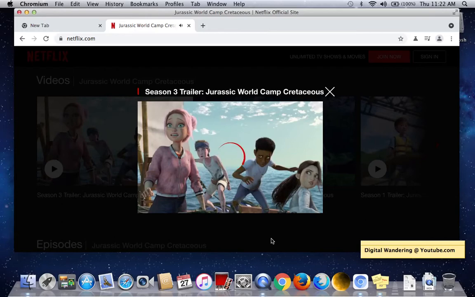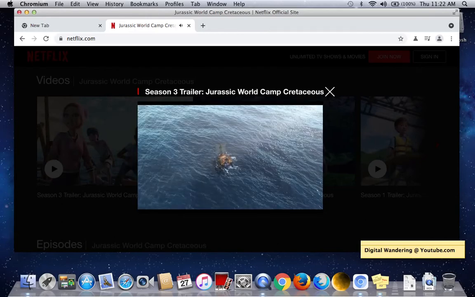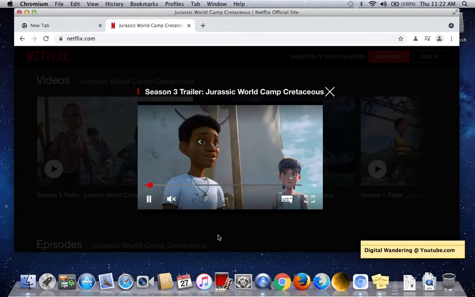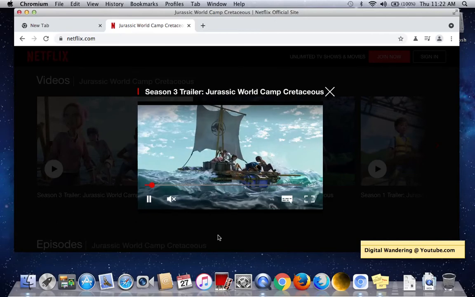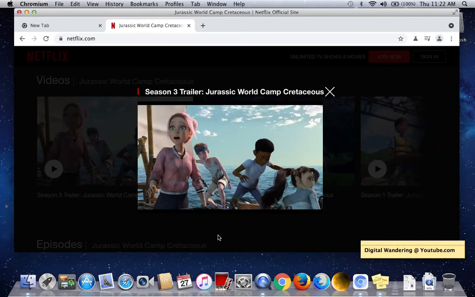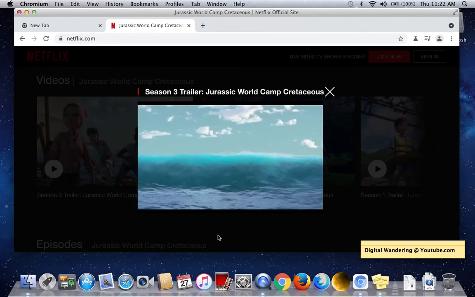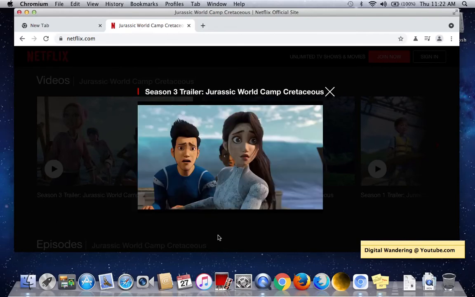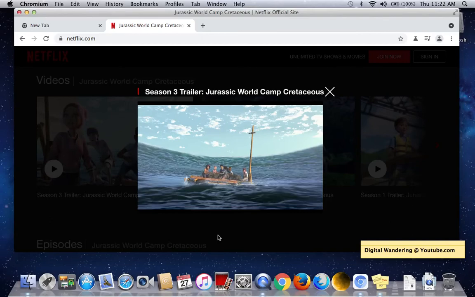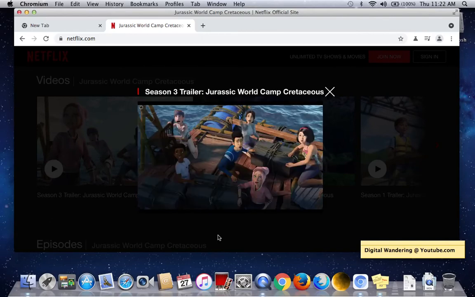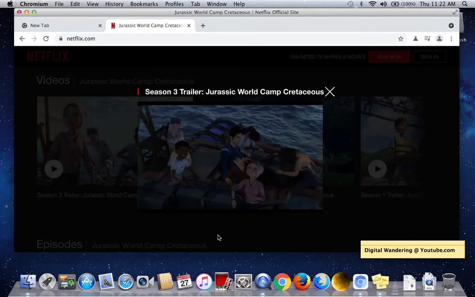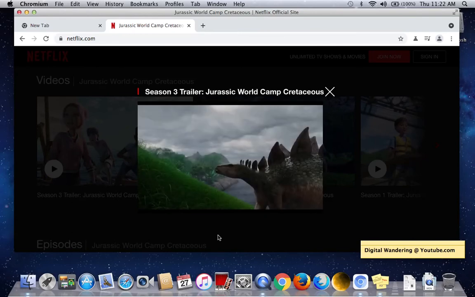But this web browser is able, let's see if we can just turn off the volume to this. This web browser is able to handle these trailers on Netflix. So that leads me to believe that if you signed into an account, you could actually watch videos on Netflix. The only thing that you would have to deal with is the limitations of the hardware. Sometimes that can cause a lot of problems.